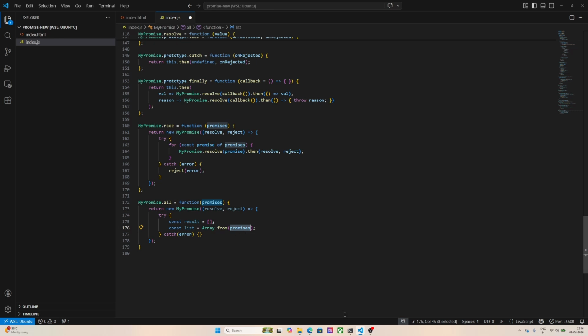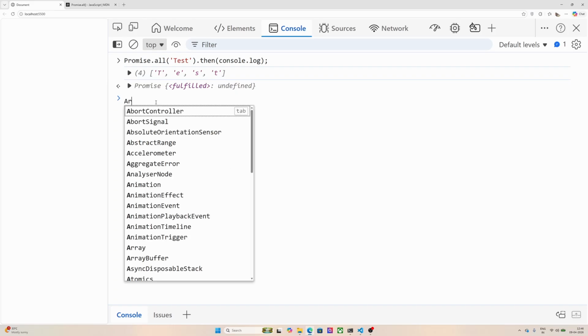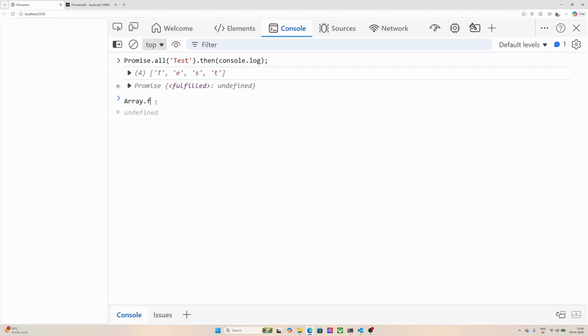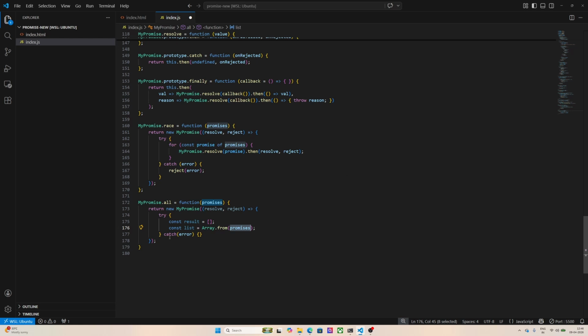Which I mean, for example, if Array.from, let's say we are passing an empty object. In that case, also it returns an empty array. But here, the empty object is not an iterable. Okay, so we need to add a check before it.